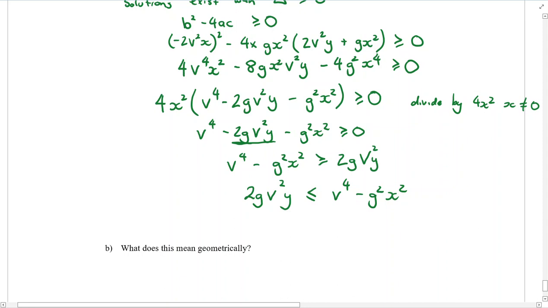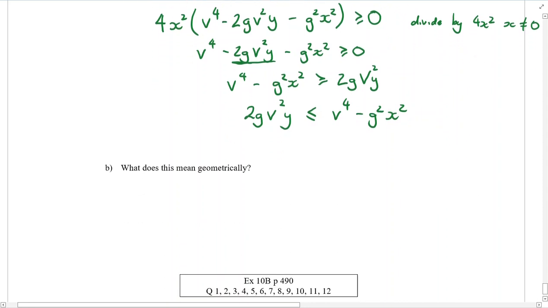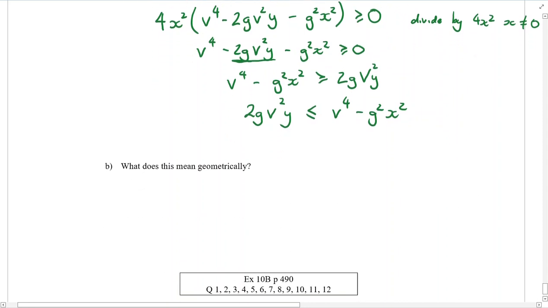All right, part B then. What does this mean geometrically? Because that's going to be way more practical. Let's get from that equation that we've just got there, let's leave the y where it is and move the other stuff away. Gravity is, well, we usually use 9.8, so we usually put a positive number in there until we do it with vectors, or 10. The velocity is squared, that's going to be positive as well. So we're dividing by a positive number, just checking that.